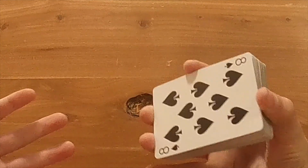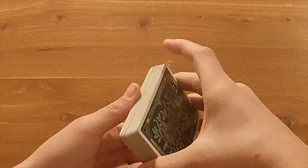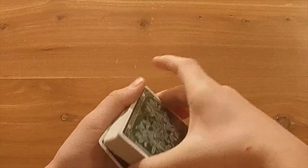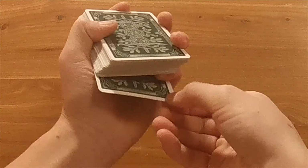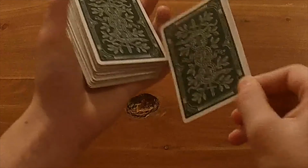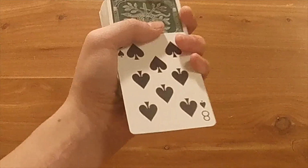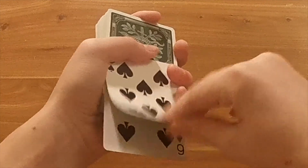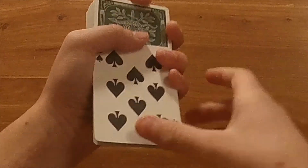And after you've done that, you can show the card is at the bottom. And while you're saying, okay, I'm actually going to put it back at the top, you're going to get a double lift. I didn't do it very well in the performance, and it took a little while. But this is really 2 cards, and you're just going to flip over their card on top of the deck. Remember, this is 2 cards. It's not just one. So make sure you don't flash that other card.